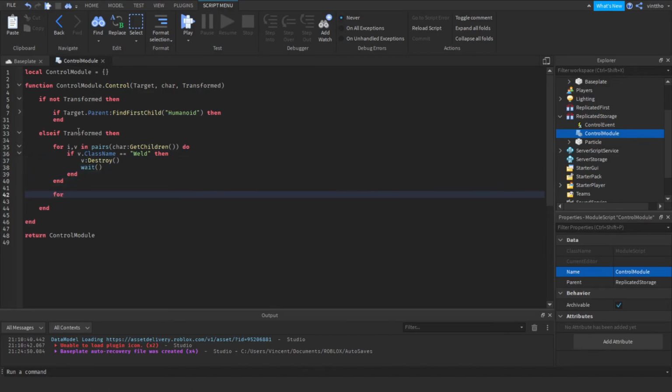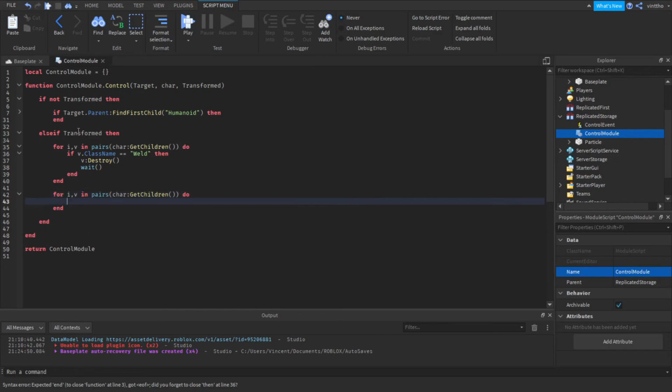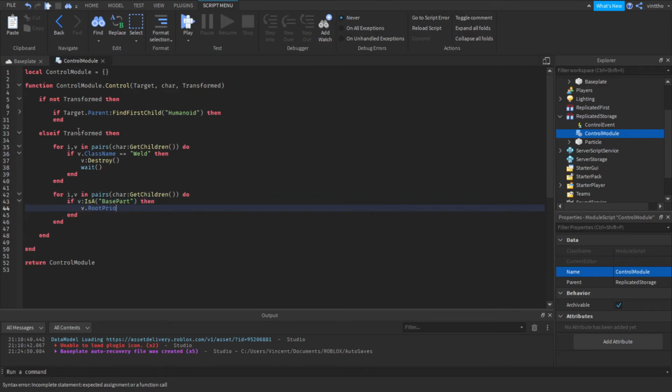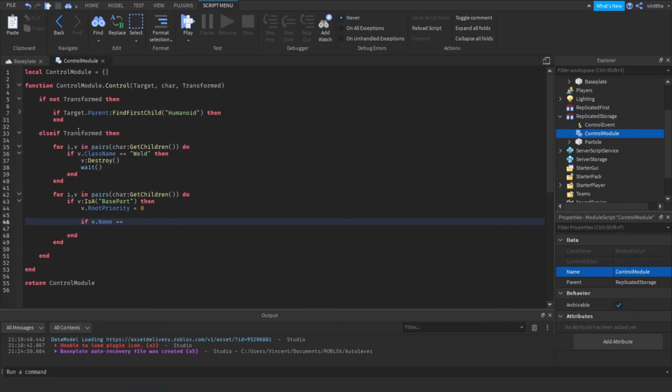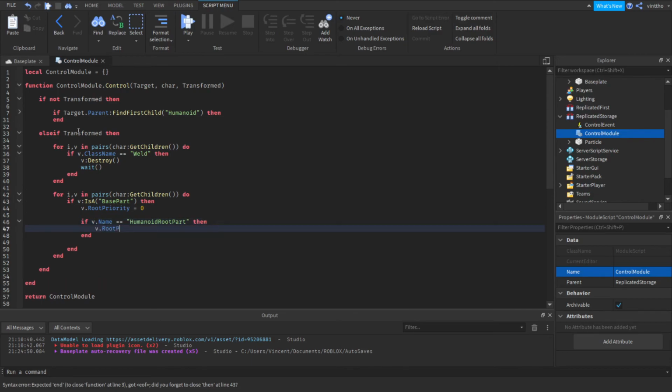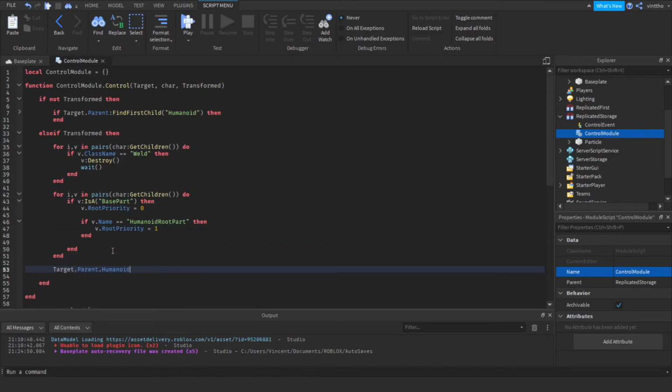For i, v in pairs(char:GetChildren()) do, if v is a BasePart, then v.RootPriority should be equal to 0. And if v.Name equals HumanoidRootPart, then v.RootPriority should be equal to 1. Target.Parent.Humanoid.PlatformStand should be equal to false.